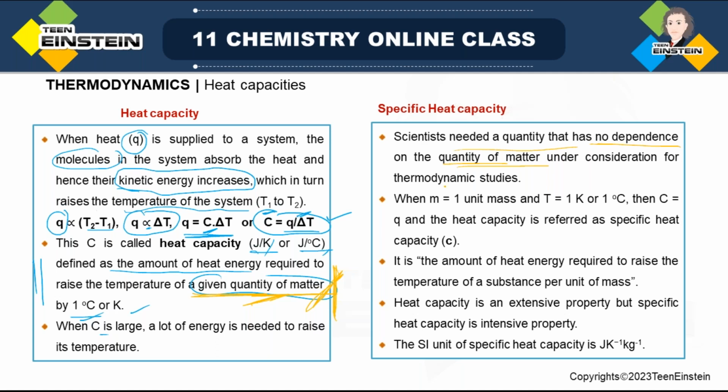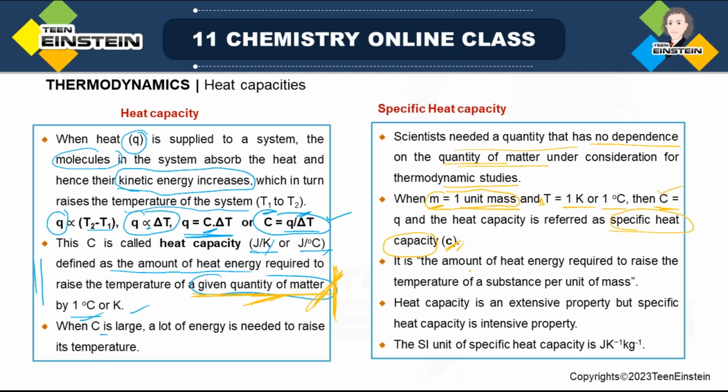It may be 1 kg or 1 gram. T is the same, that is basically del T, not T. It is again 1 Kelvin or 1 degree centigrade. And now capital C is Q. But in this case, when mass is fixed like this, the heat capacity that you will be using now has a new name, which is specific heat capacity. And now it is denoted by small c. This is capital C, this is small c, that is the difference.